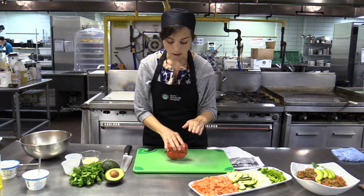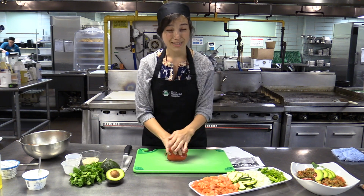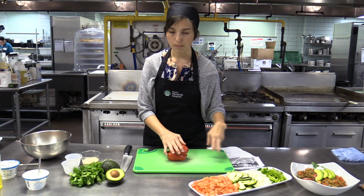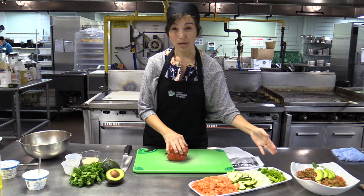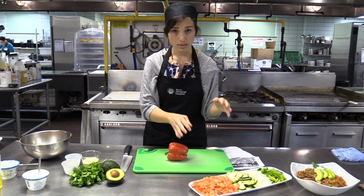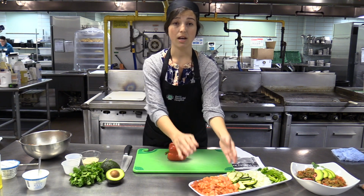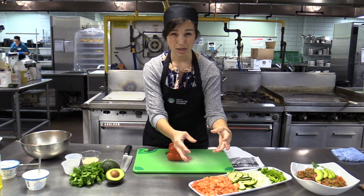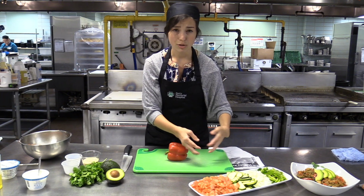And then I'm going to show you how to cut up a pepper. Now you might be saying, I don't like one of these vegetables. Maybe you're a little bit pickier, you don't like green pepper. Green pepper can be very bitter, so substitute it with something else. You want roughly about 4 cups of vegetables total, not including the tomatoes. So you definitely want to have the tomatoes, that's where you're getting the juice from, but as far as the other vegetables, mix it up.